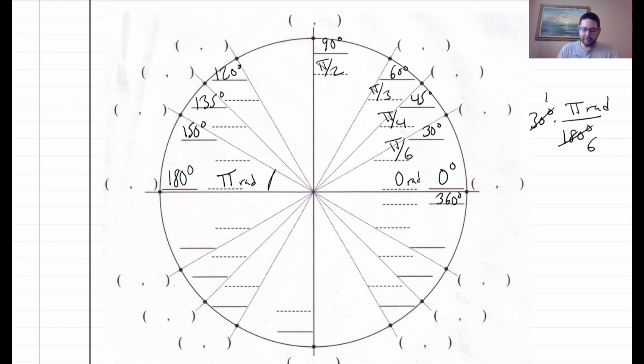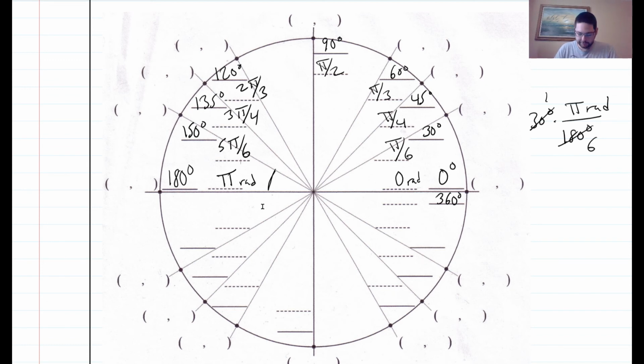All right, so how do I convert 120 to radians? Same deal. You're going to multiply by pi, divide by 180. So in that case, let's see here. So we have pi over 3. So this is going to be 2 pi over 3. 135. This is going to be 3 pi over 4. 150 degrees. Yeah, so this is going to be 5 pi over 6. And then we got pi. So those are our radian measures.